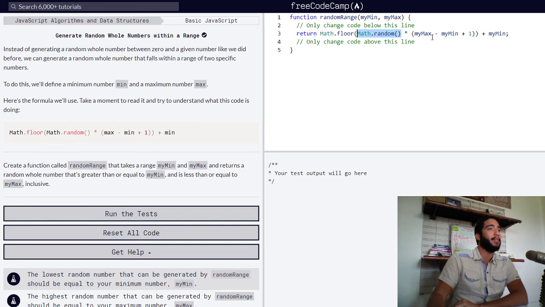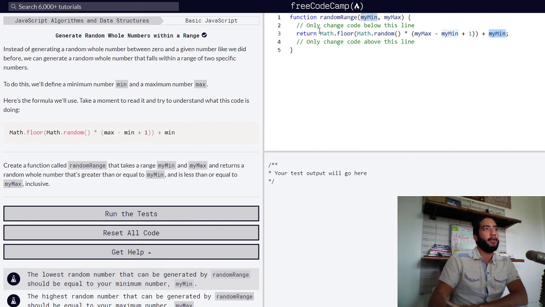0.2 times 9 is 1.8. This is then passed on to our Math.floor function, which also, remember, always rounds down to the nearest integer. So our value of 1.8 is now turned into a value of 1, and then we simply add to it our minimum value.